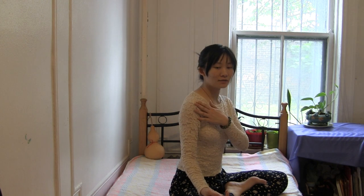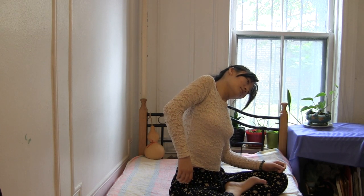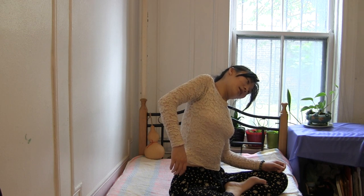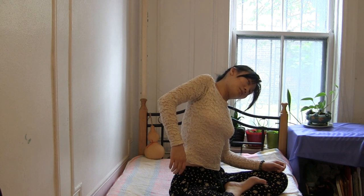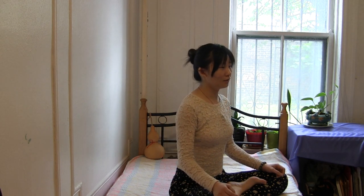Beautiful. Here comes the challenge time. Remember last time? Right shoulder up, head down. This shoulder is not moving. Inhaling. Keep inhaling. Bring that elbow, bring that arm up, bring the shoulder up. Exhaling.